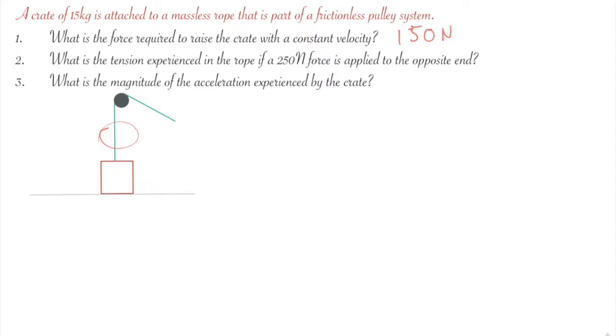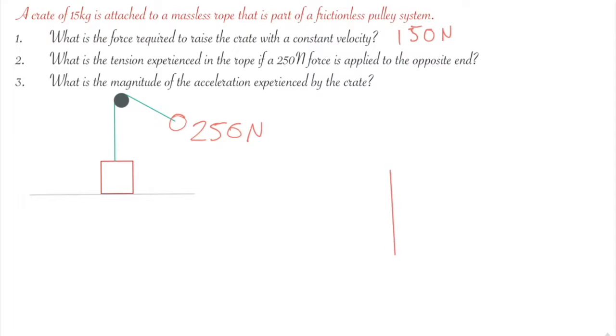In one of the questions, it gave me a very similar scenario: crate with a rope, and then somebody pulls on that rope with a certain amount of force, and it asks what is the force experienced in the rope. Now, my intuition told me to find the difference between the force of gravity and the force that was being provided. That was incorrect. My intuition lied to me. What you want to think of the rope as is a method of transporting force. So if we were to put 250 newtons here, if we were to pull that down, then that rope is simply serving as a manner of transporting force.